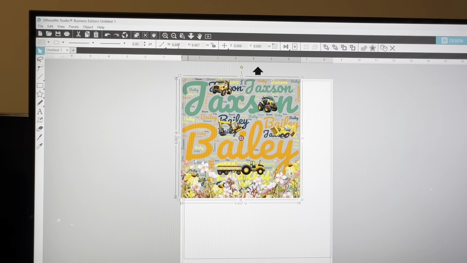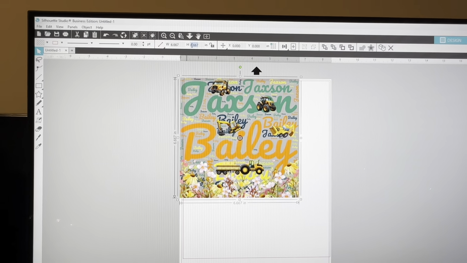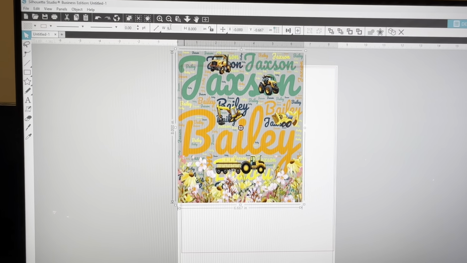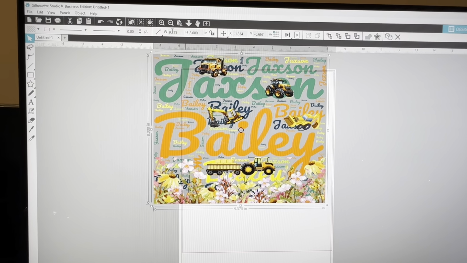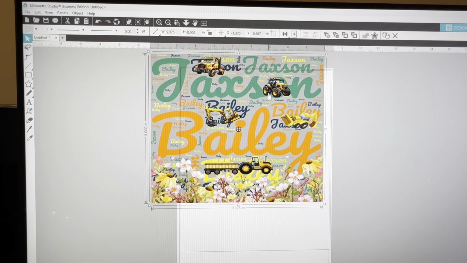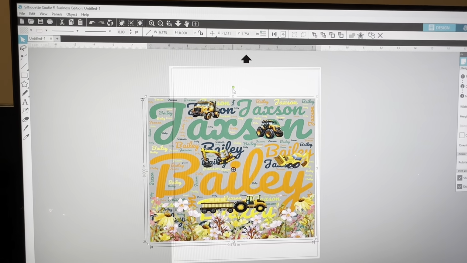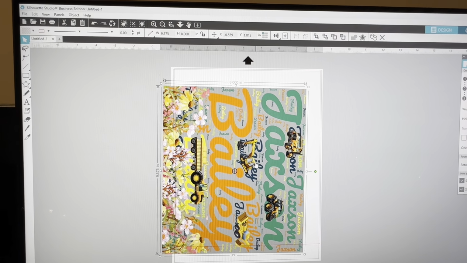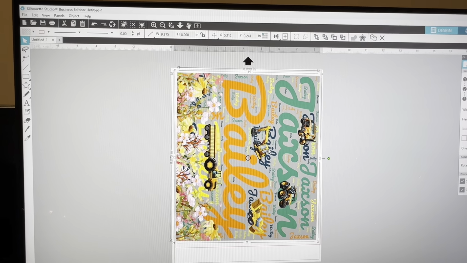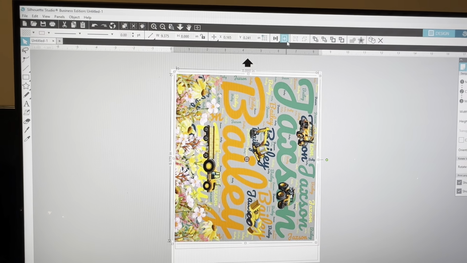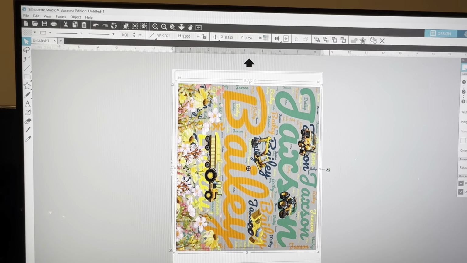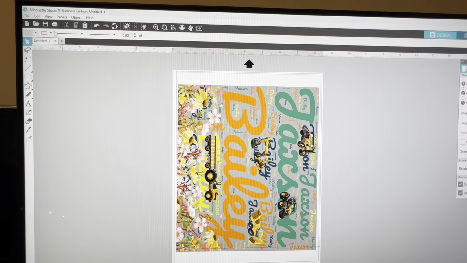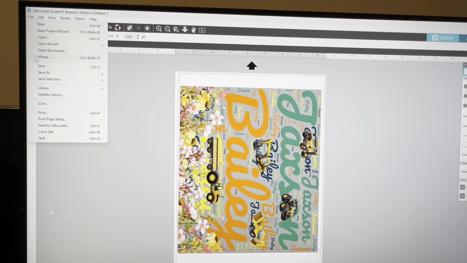So now I'm going back into Silhouette, going up to my width and my height and changing it. I'm using 8 as my height, and for my width I'm using 9.375. Now that I got my measurements in correctly, I am going to rotate it to the side so it will fit on my paper correctly. I am going to be printing on an 8.5 by 11 piece of paper, so I want to make sure everything is within that size paper.